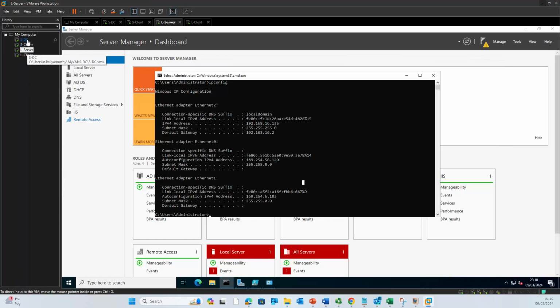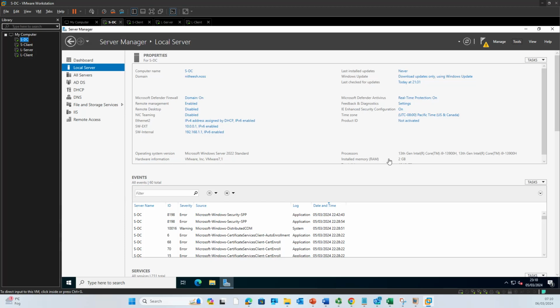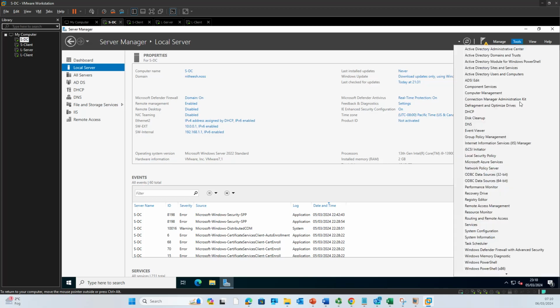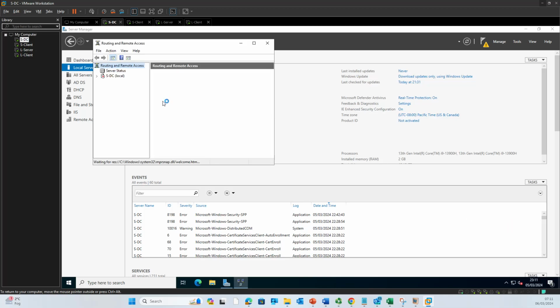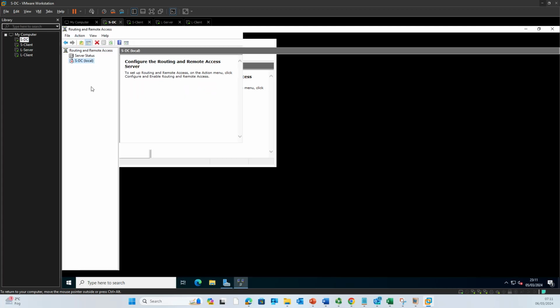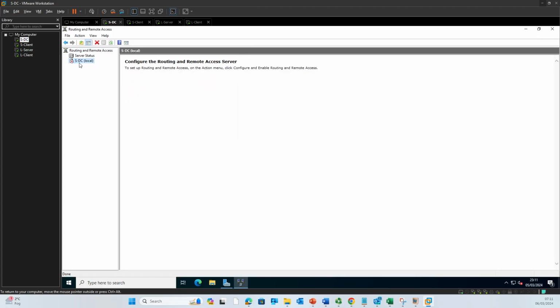So we have to go to this DC, go to Tools, go to Routing and Remote Access. There is nothing in here, so you have to configure and enable routing.